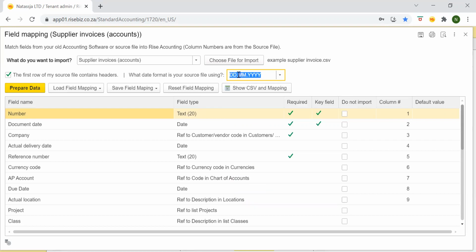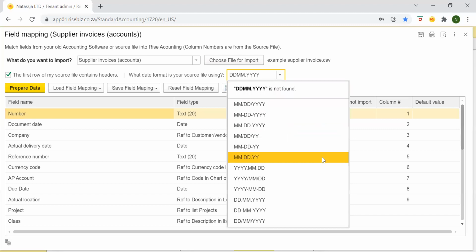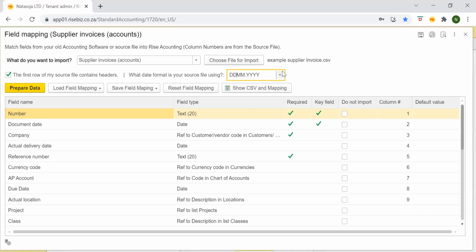If you don't have any slashes or any separator, you can just manually erase it. There's no problem, and then just click somewhere away. But in my case, I have full stops. So there you go. Then we will have a look at the required column. Here is what is required by the system to be filled in. If this information is not filled in, the system will give you an error when posting the document. Then we have a key field. This is what will identify our invoices from the 1,000 invoices that we have. So this is what should be unique for our invoices.